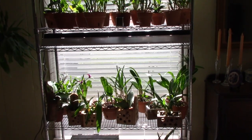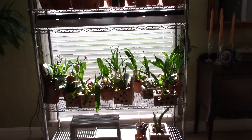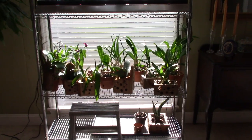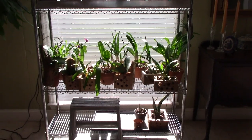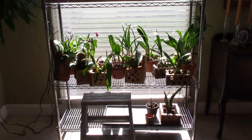Some plants are getting fed a lot, some plants are not getting fed very much. I've only got a couple of plants that are kind of dormant that aren't doing anything, and they're not getting fed, but once every 10 days probably they get a little bit of a soak. I'll let the plants kind of tell me what they want. If you're actively growing and have roots coming out all over the place, you're going to get fed.